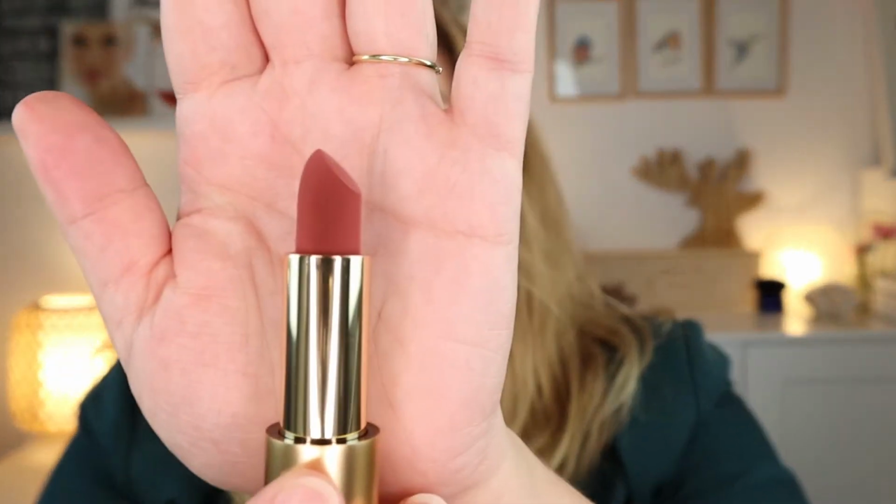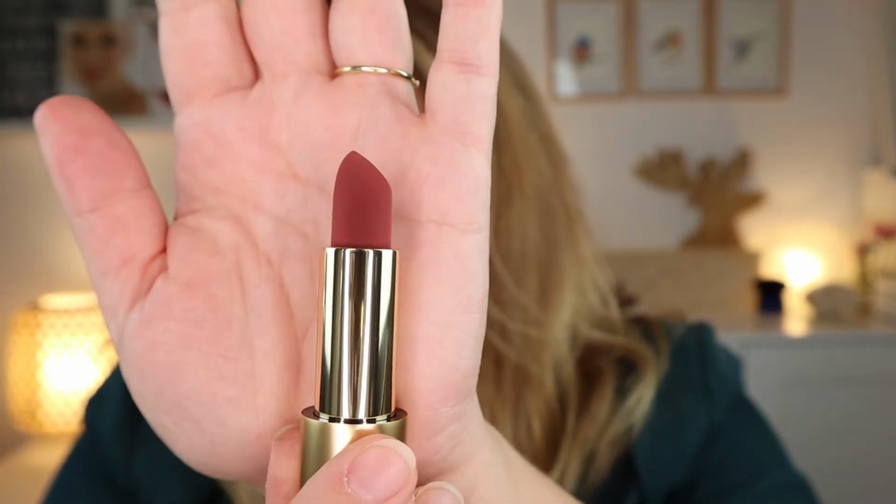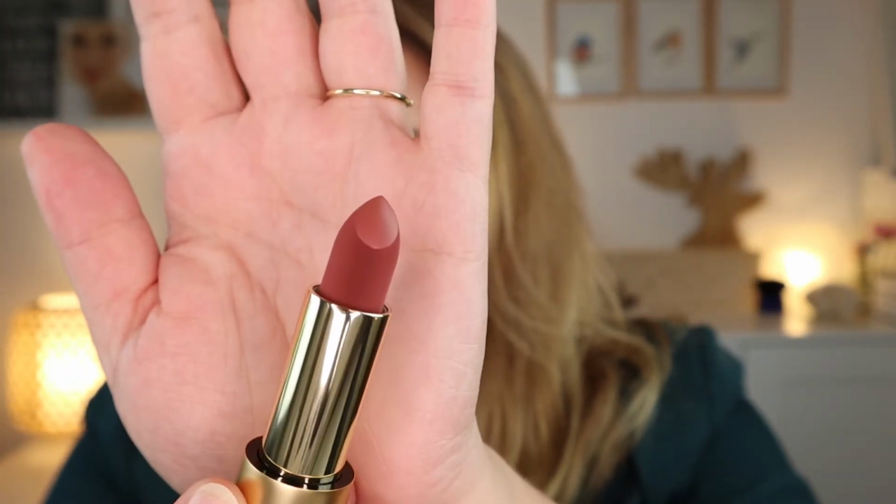Okay, that was Beauty. And now I'm going over into Velvet Muse. Velvet Muse is a shade that sold out last year really quickly. And I really wanted to get this, so this was the first thing I put in my cart when the new lipsticks went up and it restocked. I'm not going to use a pencil, I'm just going to use it like this and see if I need to use a pencil to clean things up.